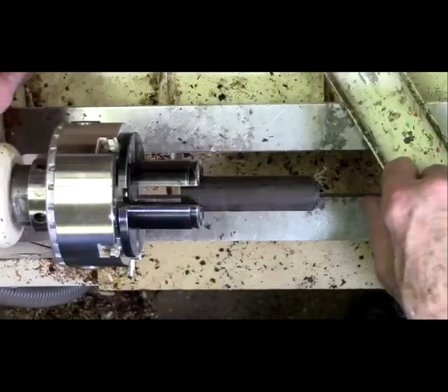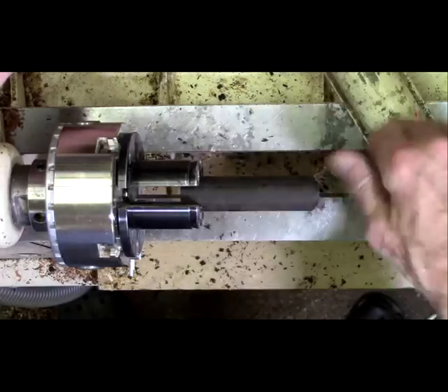I got a couple of those, but I use it downstairs in my big lathe. I don't use it in a small. I do most of my turning up here on the small lathe. Nova calls those long nose jaws.